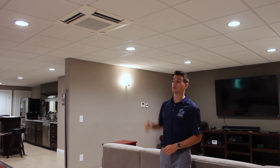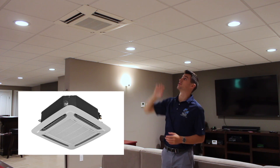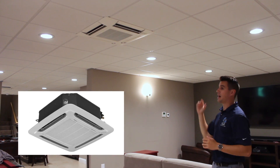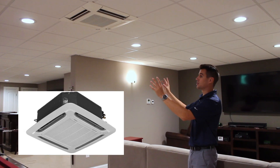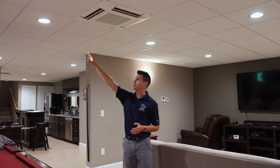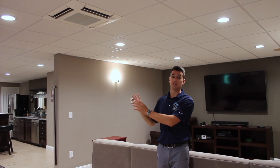This is the ceiling cassette version of the mini split. You're more likely to see a wall mounted or floor mounted version, but with these two-by-two ceiling tiles we're able to throw them right up in the ceiling. There's a box on top that goes above the ceiling and pipes to the outside unit. These are really nice for drop ceilings — you don't have to put something on the wall, they just slip right in. You don't have to be too careful about placement either; we can put them right next to a light or a fire extinguisher and it doesn't bother it at all.